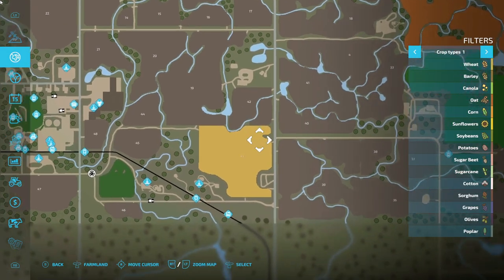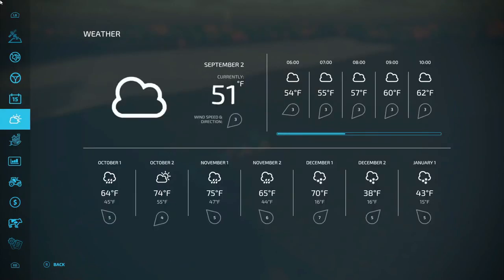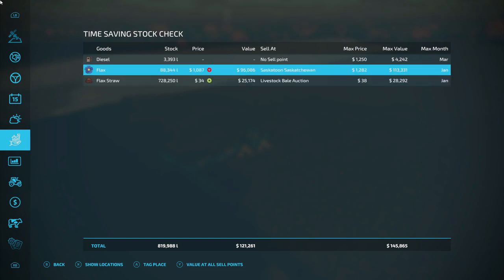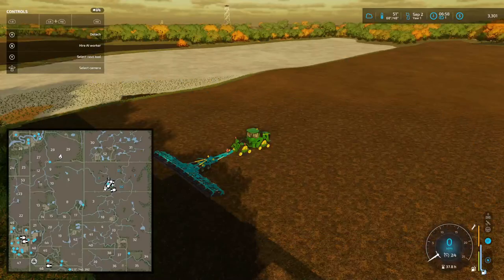Yeah, there's our field 43 we're going to be doing. It's not that bad. Looks pretty decent. But yeah, I'm going to look at this right here real quick. We got flex, straw, and flex. If we wait to January to sell, we're going to have $113,000 worth of flex. I don't know why diesel's on there, but our straw will be max price at $38, which gives us $28,000. That's what we got so far. 728,000 liters of flex straw.